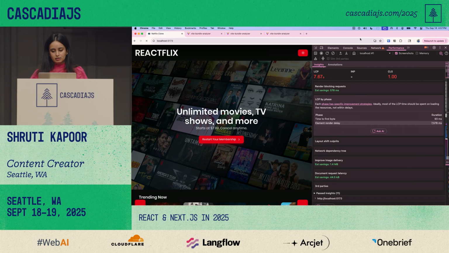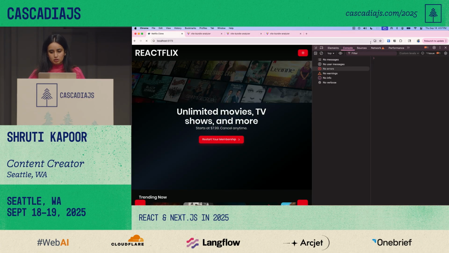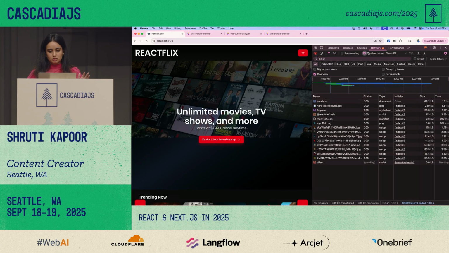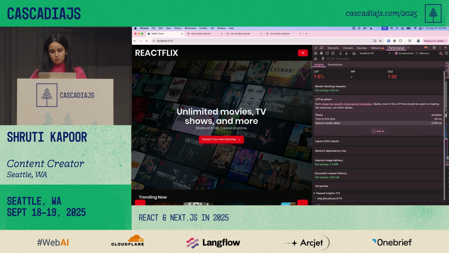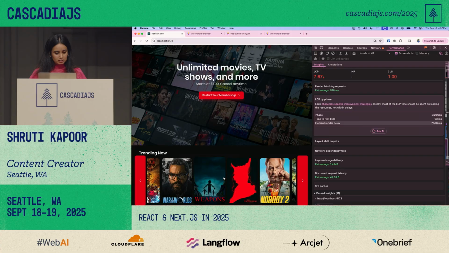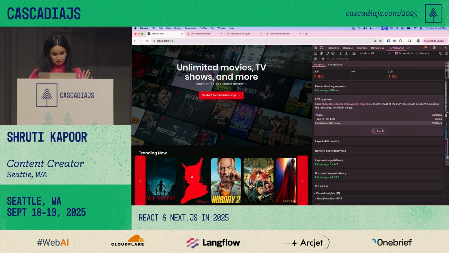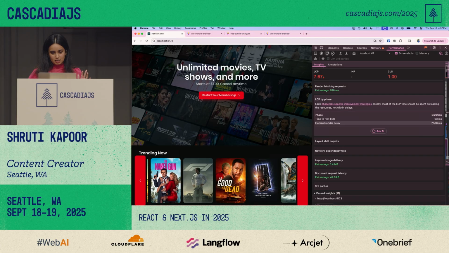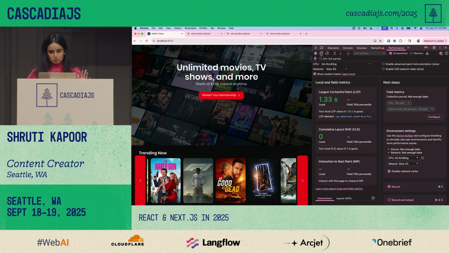So now when I reload this page, and also I'm going to enable caching as well, because I want to make sure that if I've already loaded this image, then I don't want to reload it. So if I reload this page and look at my performance, but actually one thing that I want you to notice is that when I reload this page, disable cache, hold on, disable cache, reload page.